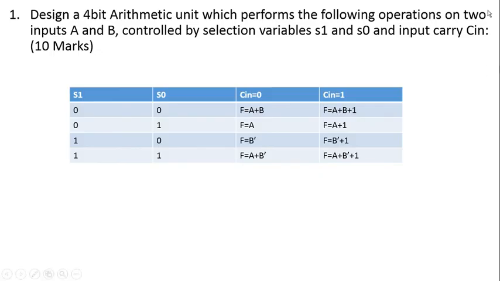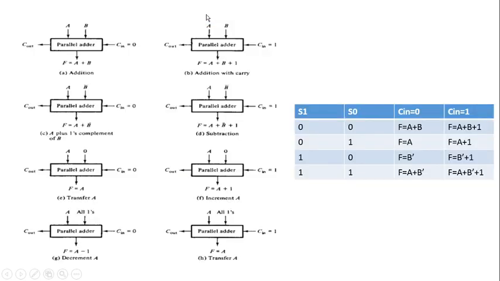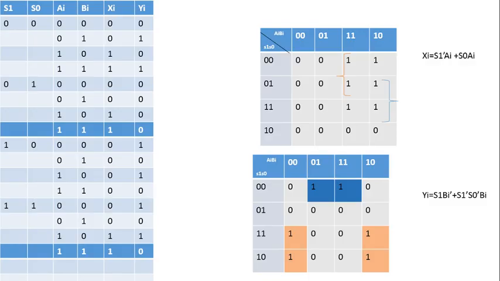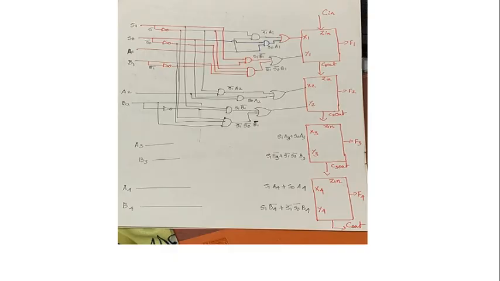Consider the question again. This question is for designing a 4-bit arithmetic unit. Each parallel adder considers only a single bit manipulation, so we need 4 parallel adders for completing the 4-bit arithmetic operation. Right? So this is the diagrammatic representation of our previous example. We need 4 parallel adder units, each unit generating a single bit manipulation output.